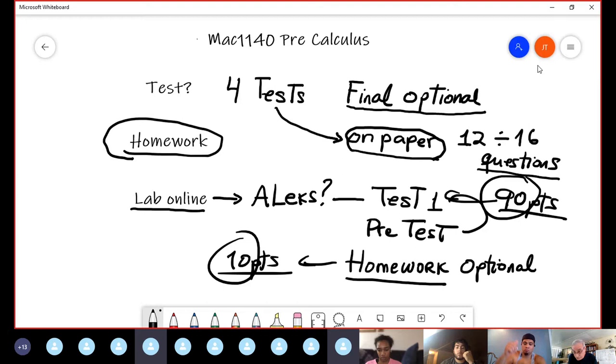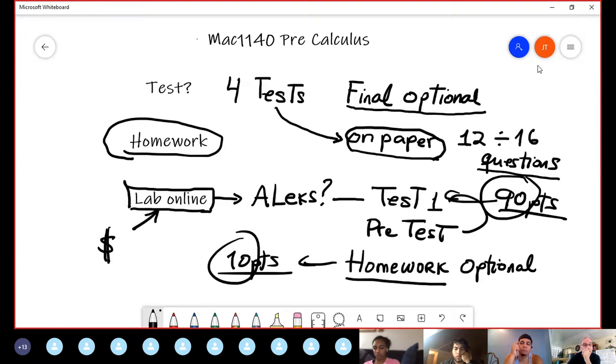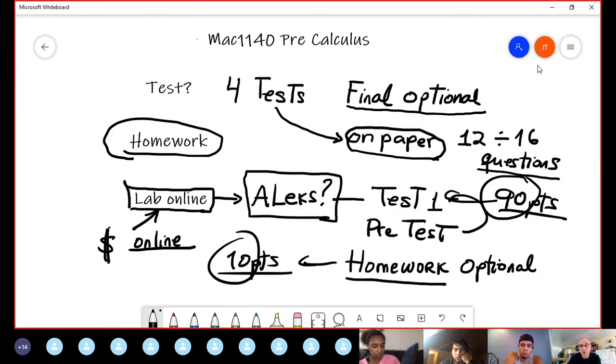Lab online, sure. You have to purchase it with your own money. You can purchase online on the official website for Alex, or using your financial aid, or you can purchase online in the bookstore of the Home Tech Campus. It's available. Can you send us a link? Yes, but I need to find it, because today I received the email with the link. Don't worry, when the class is over, I send the link of the bookstore.